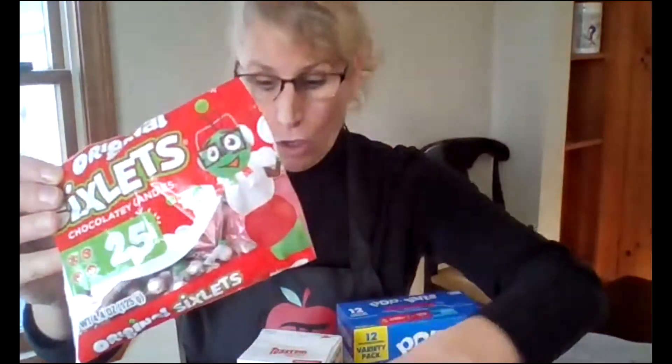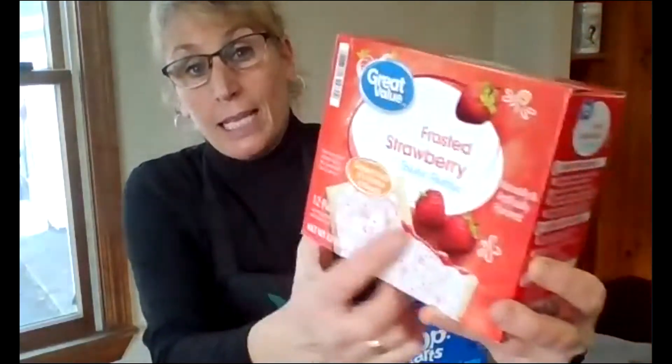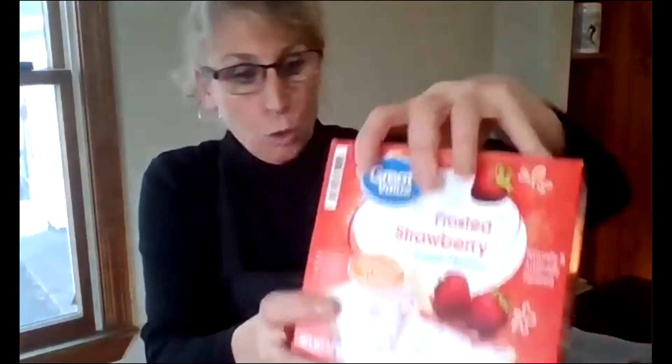I did buy this bag of candy at the dollar store. What's nice about these is it's got all red, white, and green little packages of candy balls. Really, that's all you need — for $3, you can make a gingerbread house at the dollar store. They also sell Pop Tarts at Walmart; I think I paid $1.50 for this, and this has 12, so it's enough to make two Pop Tart gingerbread houses. Or you can just get the traditional Pop Tart brand — this costs a little bit more, maybe $3. So basically, Pop Tarts and frosting.